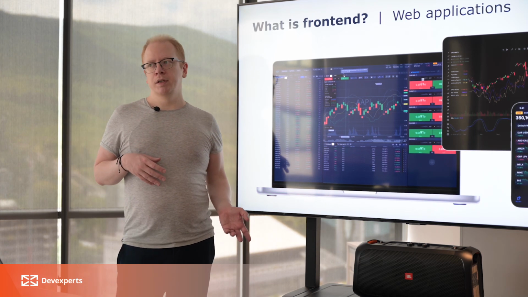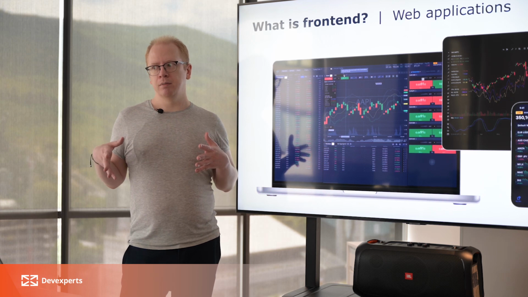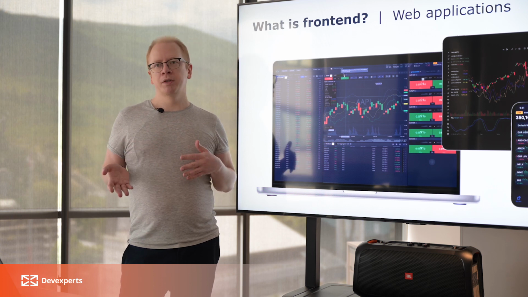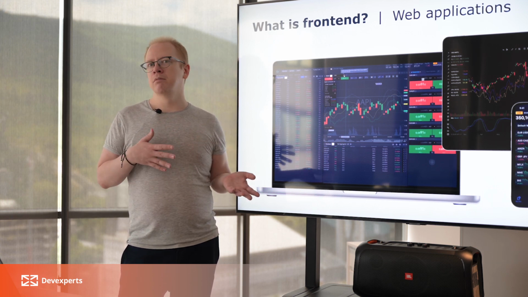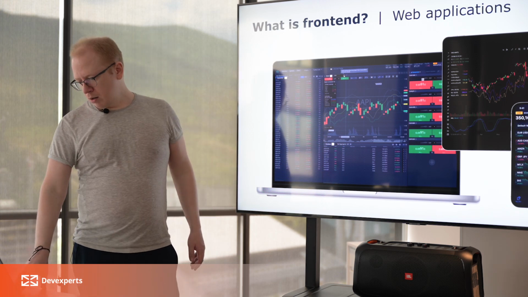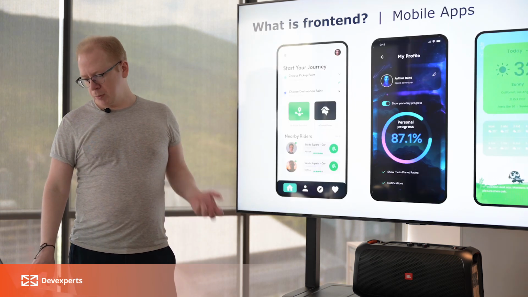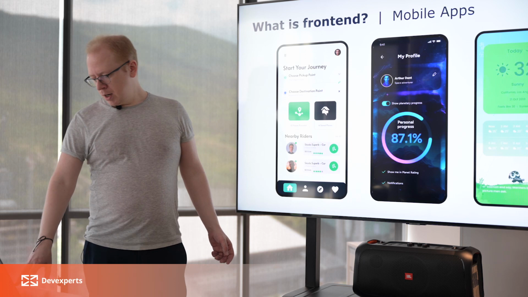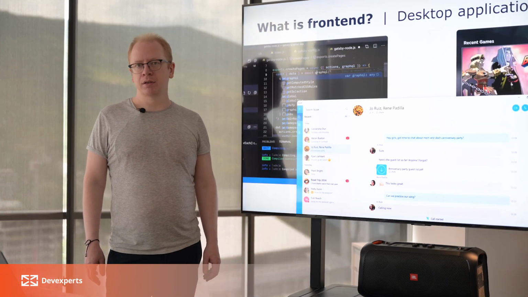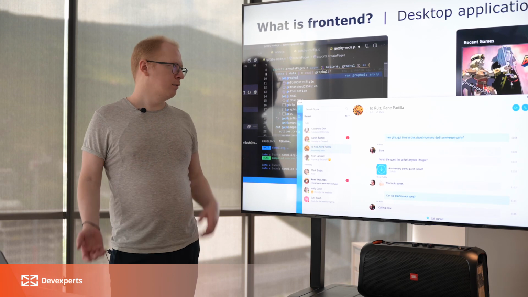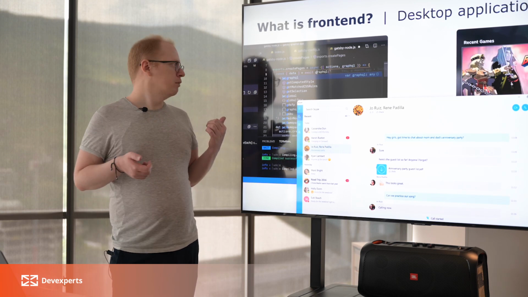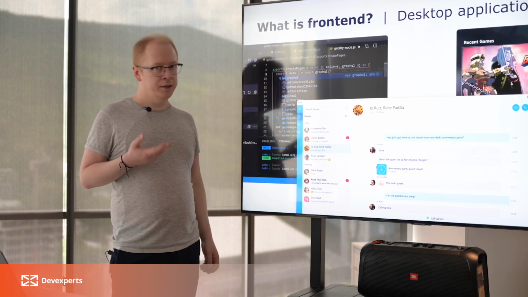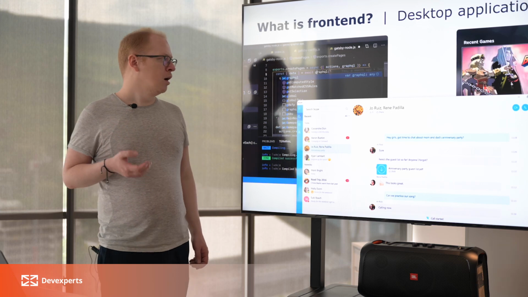A lot of times it is based on some private information for the user, like account pages, like your banking stuff, for example. Also, it is now possible to do mobile applications with front-end technologies and make desktop applications using front-end technologies. For instance, here we see a VS Code application, which is a popular code editor, which is used by a lot of developers.